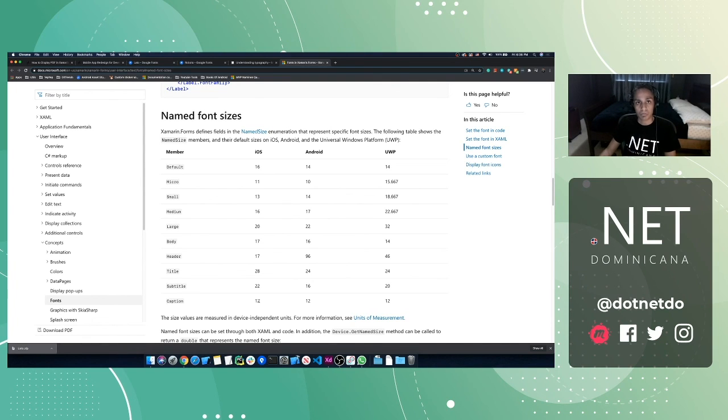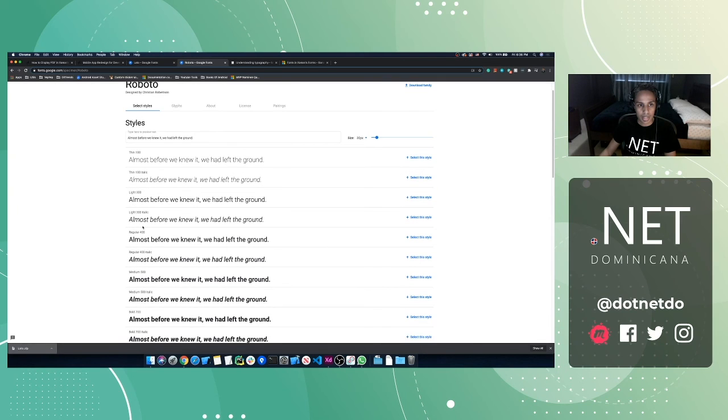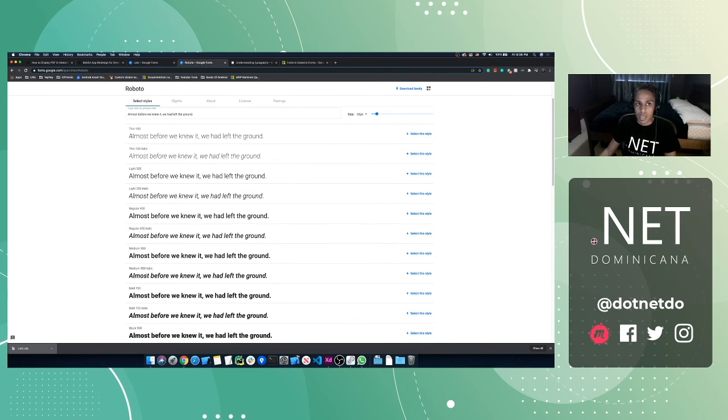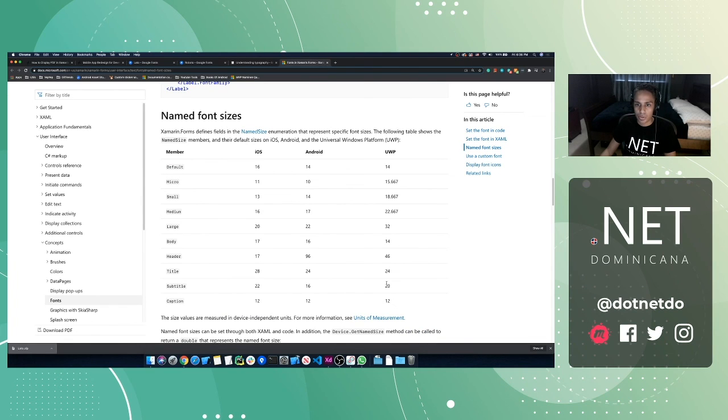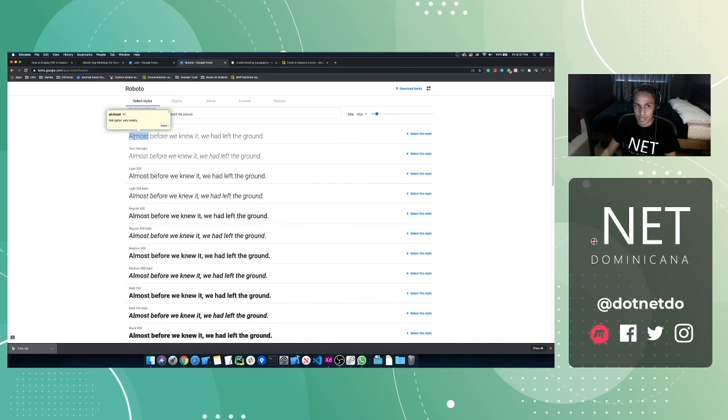And also, if you notice, in the weights there's thin, light, and regular, right? I only recommend using the thin and light weights if the font size is more than 14. Because as soon as you go to 12 font size and use the thin weight, we get into the same problem I was talking about: it becomes really hard for users to distinguish the text and read it easily.